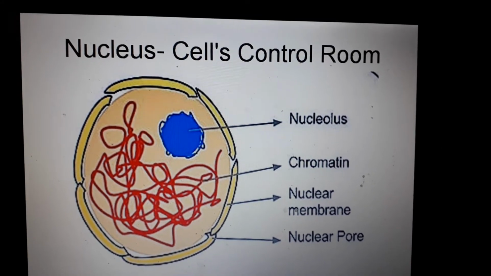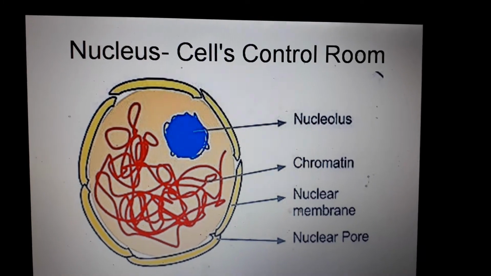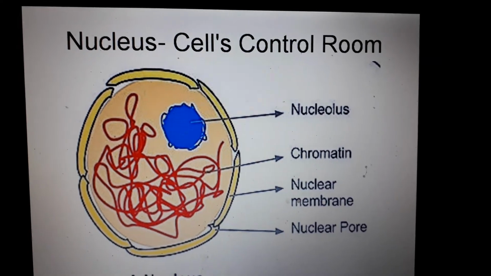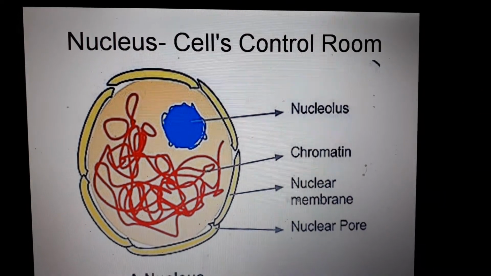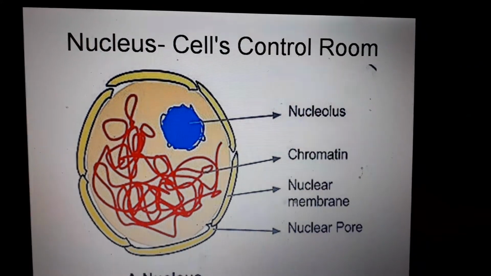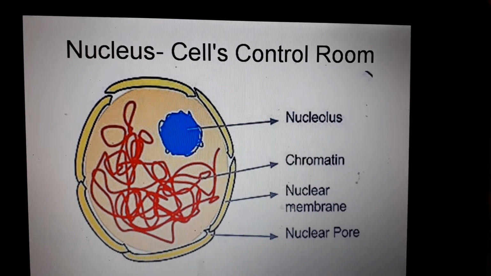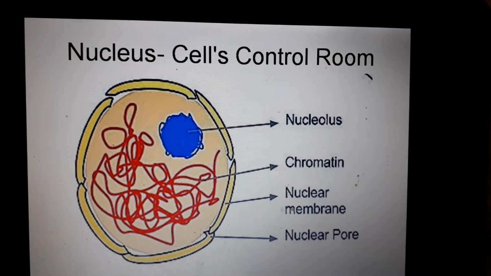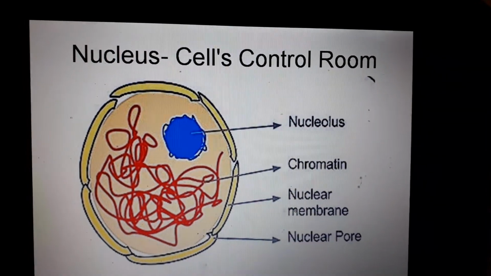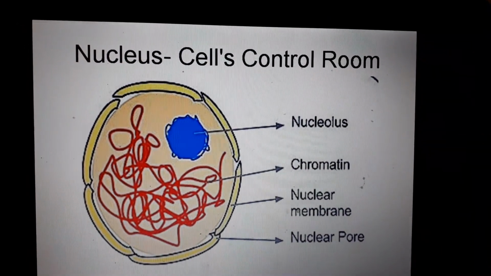When you observe a cell, the nucleus is the most clear and distinct part that you can see. The name nucleus was given by Robert Brown, whereas another scientist, Schleiden, named it cytoblast. A nucleus stores the genetic material, and it also controls and regulates all the activities of the cell.